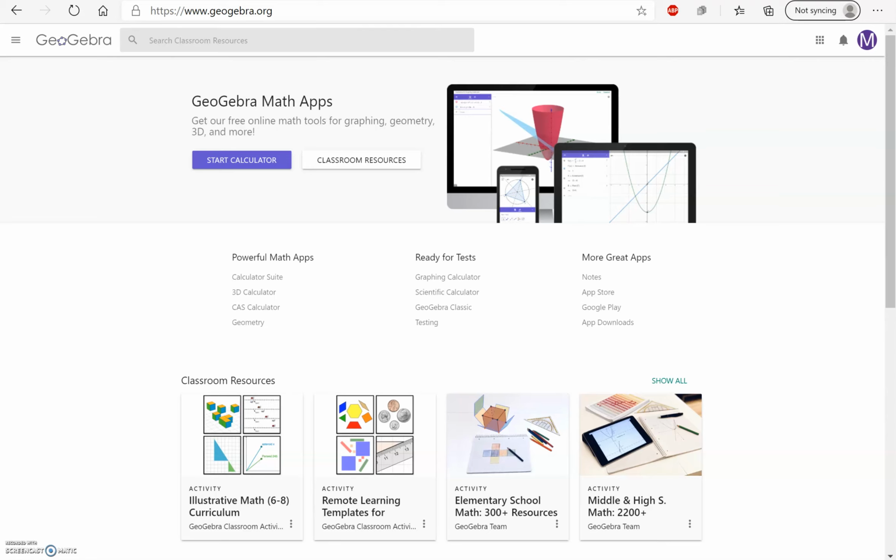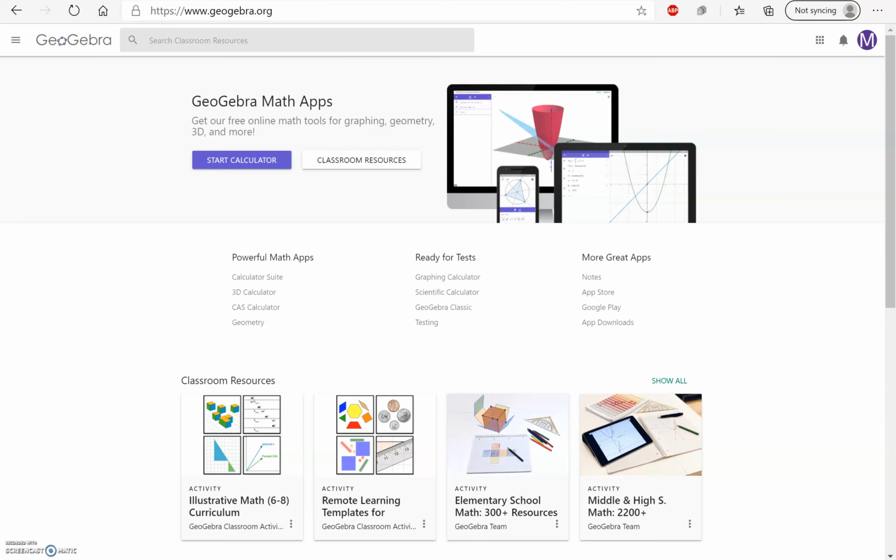Teachers can teach students how to use GeoGebra, and use some of the resources for class activities and other things. It can also be beneficial for students just to investigate on their own or use it to help them with their homework or other things like that. So I'm going to show you the basic features of GeoGebra today and some of the resources that they offer on their website.